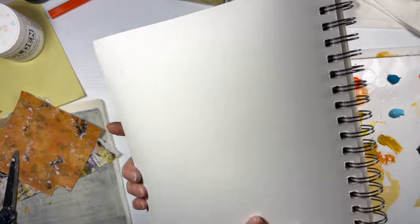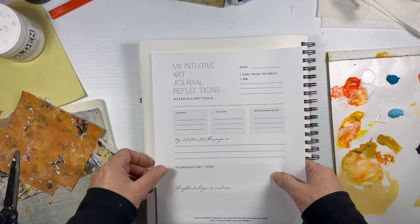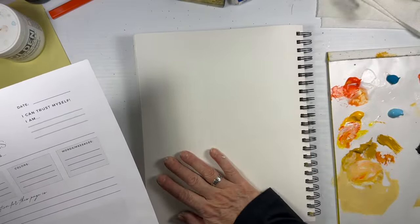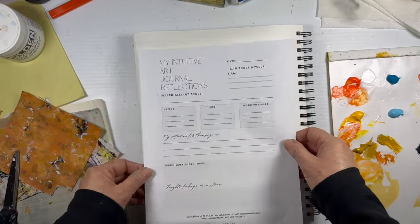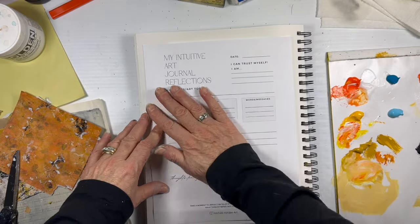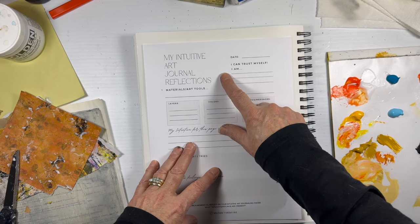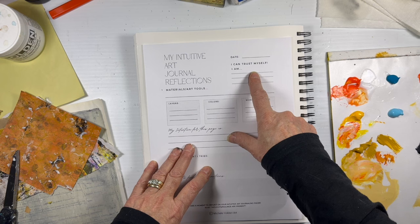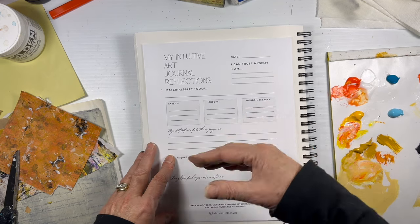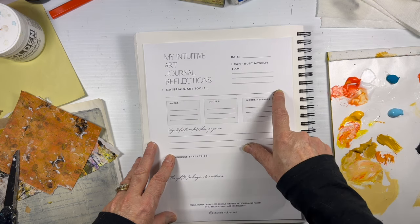So I will be writing on the back. And what I've been making, I thought, well, what about a cool guide that's sort of like this? You can just print out the paper itself and write directly on the back of the previous art journal page, or you can just fill this out and take aspects of it, and write what you can. I can trust myself. I am is usually how you're feeling. It's a positive affirmation. I am painting in peace and joy, however you're feeling, whatever comes to mind. My materials and tools are very important as to how you made those layers.